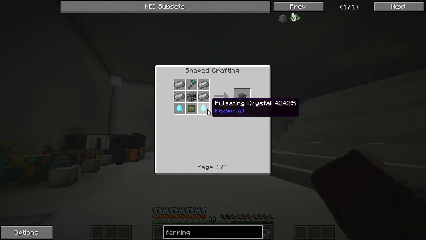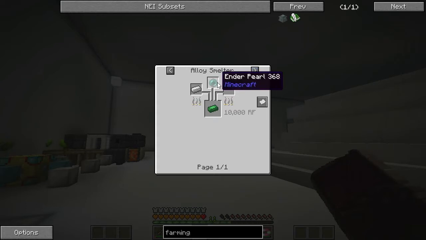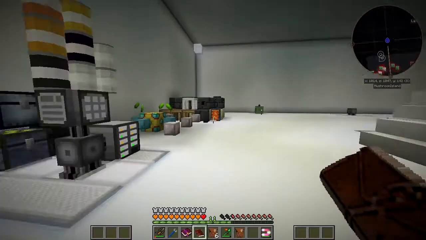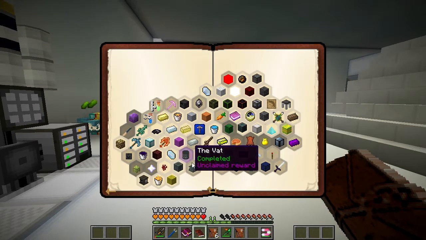There's a problem now. We haven't got any of this. I don't think I can make this yet. No, I need ender pearls for that one, so we're a bit stumped on that for now. But at least we're getting closer now, so I'm not sure what to do about that one. But we'll work it out.